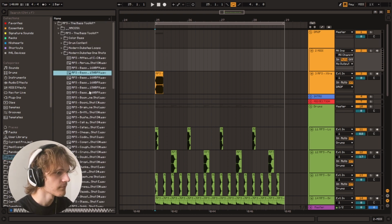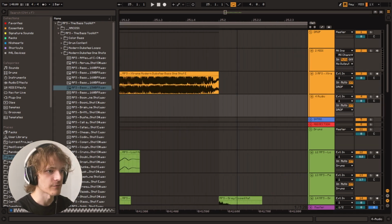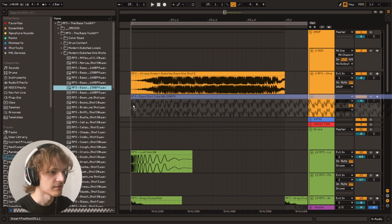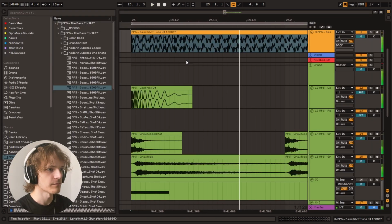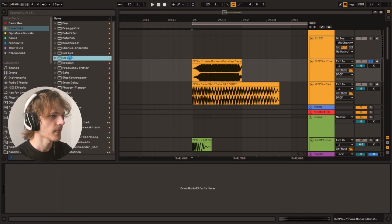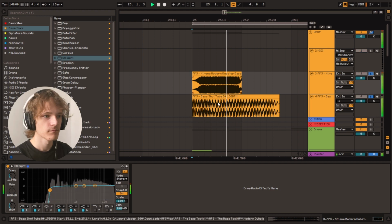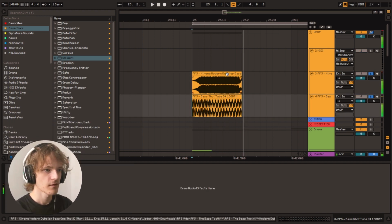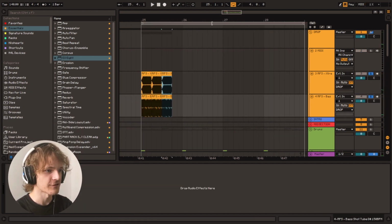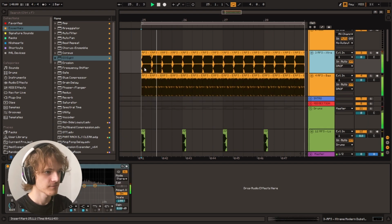Yeah, perfect. Okay. So we need one on E because I think this one is on E. This is on D sharp, so let's pitch that up, and then cut out the sub of this. Okay, cool. And then let's just copy paste this, just quarter notes straight up. So this is gonna sound kind of boring, right?